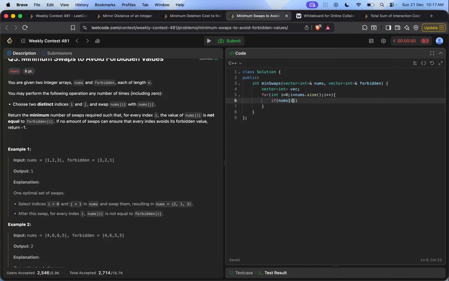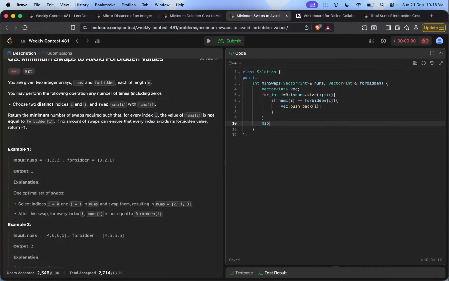If the current element equals the forbidden element, just push the current index inside our forbidden indices.